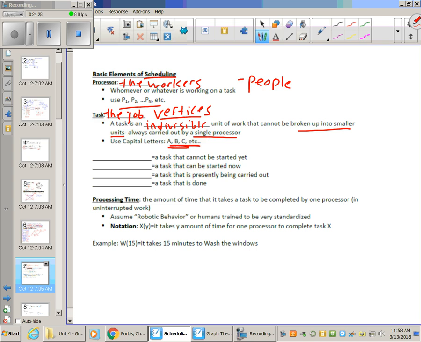As we're going through our scheduling problems, there are a few things that can happen when we reach each task. Sometimes a task can be ineligible, meaning a task that cannot be started yet because of precedence relations, because of prerequisites. Like I can't do Calc 3 until I do Calc 2. It's ineligible. Or Calc 1. A task can be ready. When a task is ready, that means I can work on that task; all the prereqs have been taken care of. When I'm currently working on a task, I'm in execution. I'm executing a task. And when a task is done, it's simply completed.